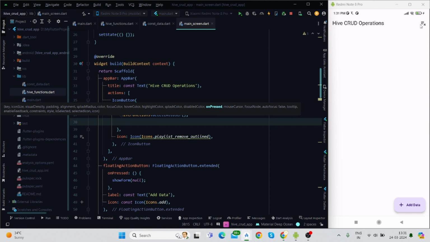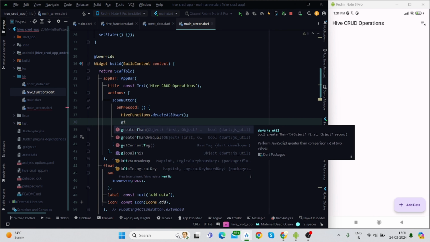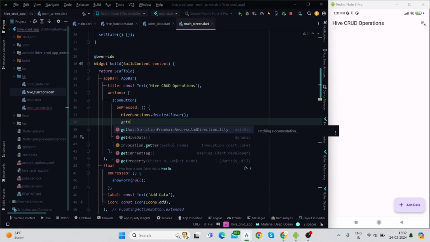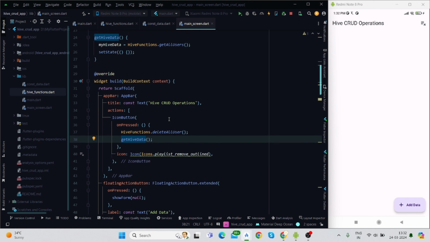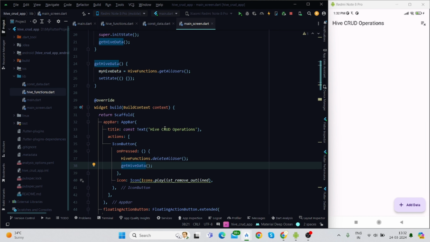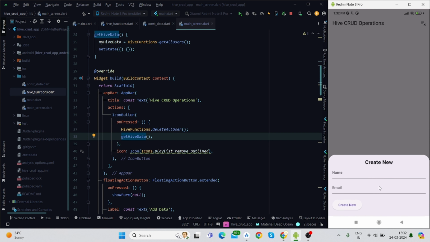So you can add a dialog or warning message here, but for now I'm deleting the data directly when the user clicks on this button, and then we will call our get Hive data. After deleting, it will call get Hive data, and it will not provide anything, it will provide null. On the basis of that we will show the message here. So now our app bar button is done, our bottom sheet is done.